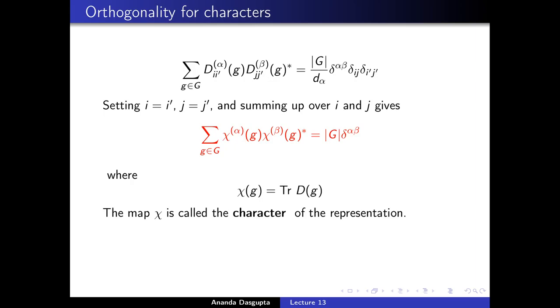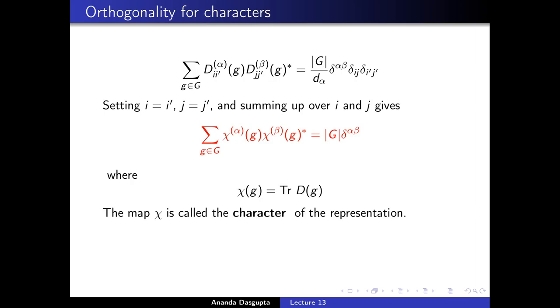And in this case, what this formula is telling me is that these vectors for irreducible representations in particular are orthogonal to each other. Not only that, it's telling you that the length of the vector in the standard ordinary sense of the word length as we use it for inner products is actually going to be square root of mod g for each and every one of them. So the vectors are not normalized, but they are all normalized to the same value. That is, they are not normalized to unity, but they are all normalized to square root of mod g.